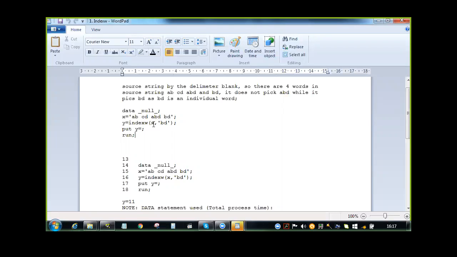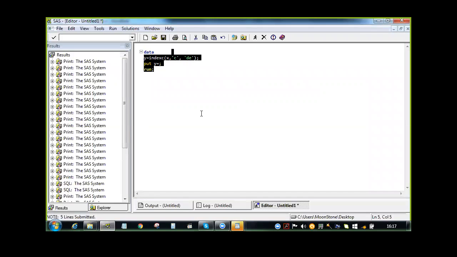So what it does actually, if I search normally without providing the W, what will happen? It will search for the first BD and it will give me the result. But in case I use the W, it will search for exactly the word, right? So what I mean to say is exactly the word. Here you can see that it will count ABD as different, it will not say that ABD is your BD. When it finds a segregated BD, then only it will give you the result, right?